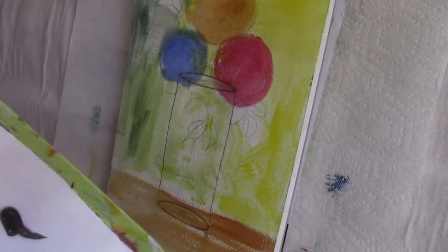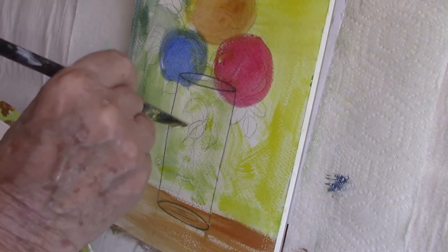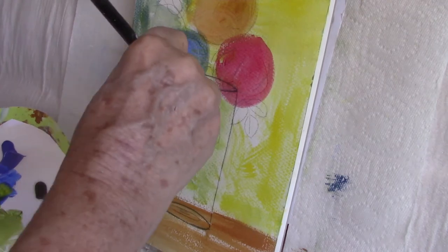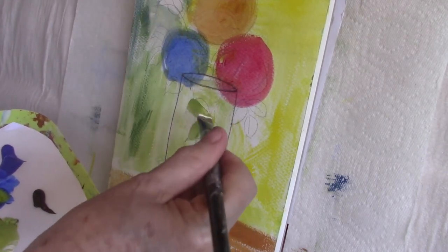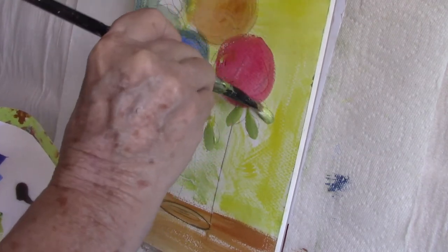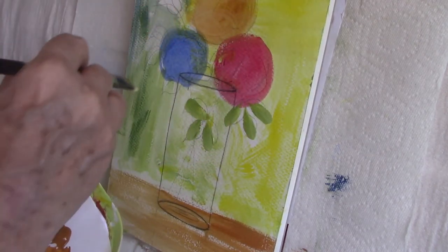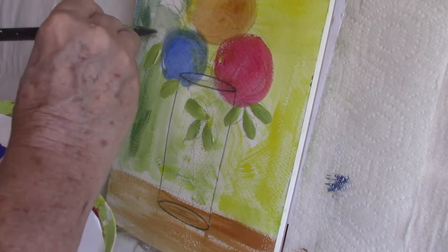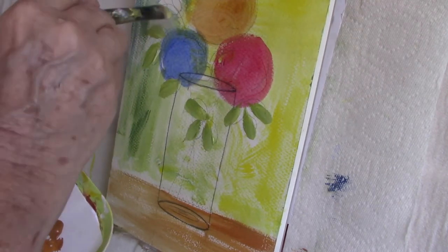I've mixed a mid-tone green and I'm using the same 3/4 inch flat brush. And I'm going to daub on a leaf shape. It's not the finished leaf shape, but it's just showing where the leaves are going to be in the painting. I should say that I've turned the brush on its edge to do this shape.